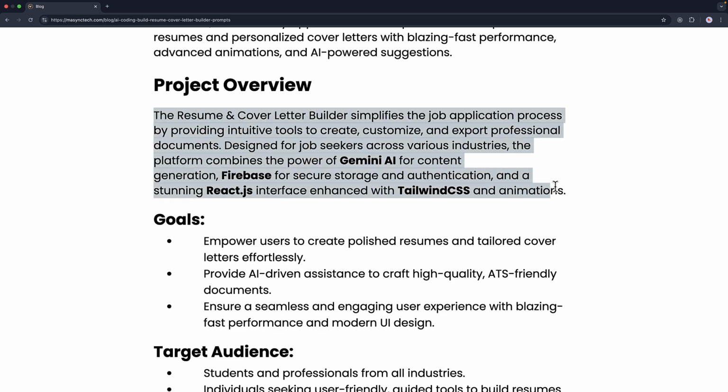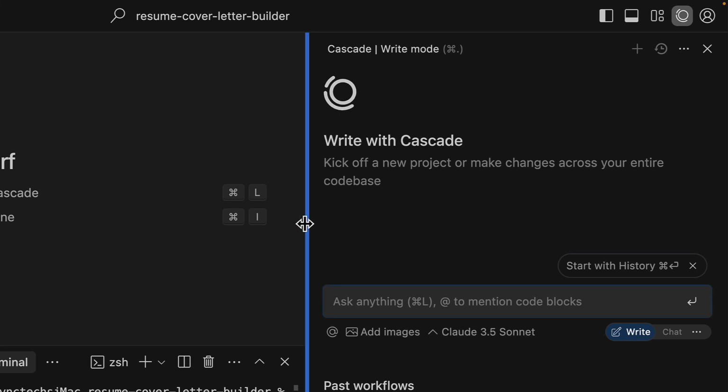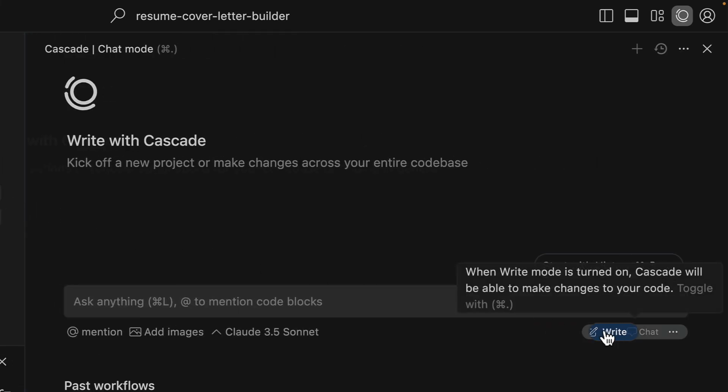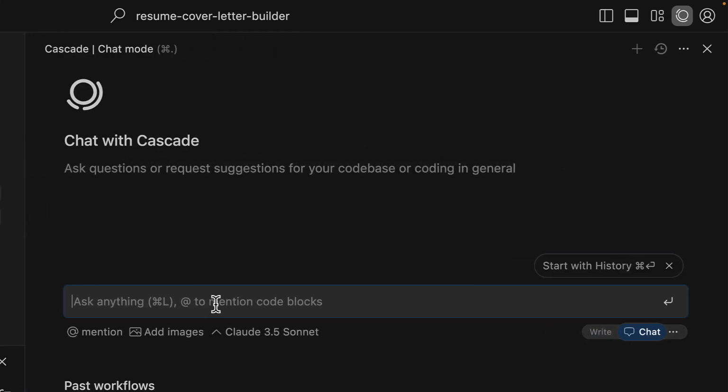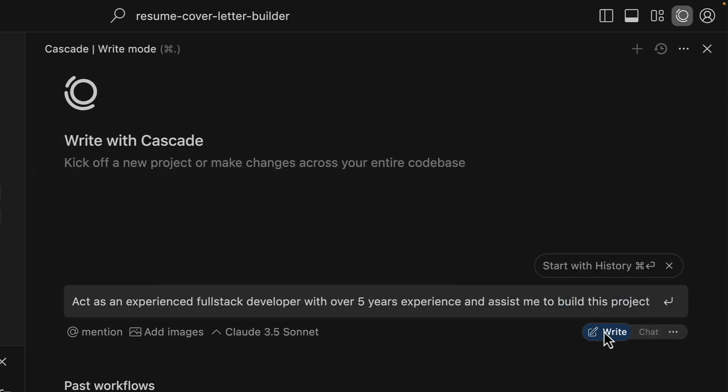So I'm going to copy this and then back here, make sure to click on the right and I'm going to say that act as an experienced full stack developer with over 5 years experience and assist me to build this project, and make sure to click on the right.